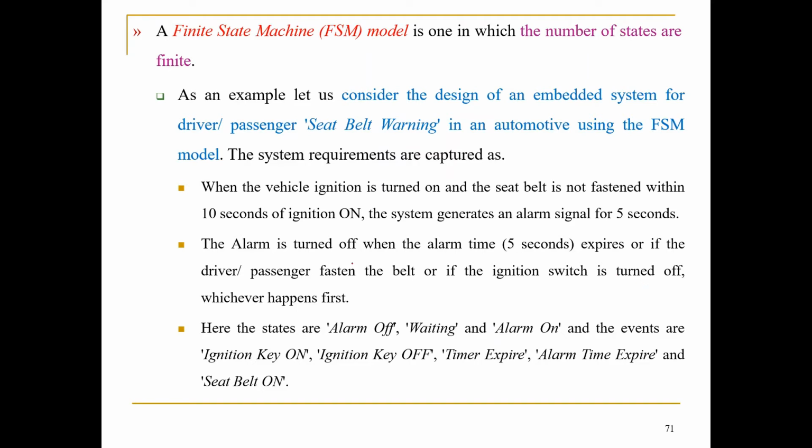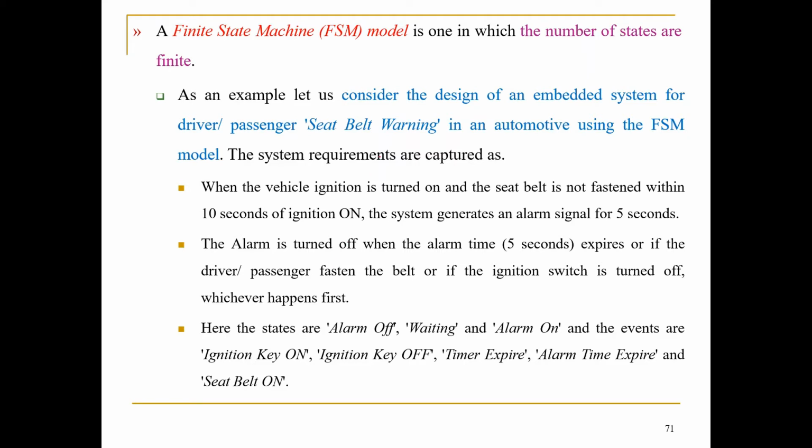This is what happens, right? So you turn on your car and suddenly you will be getting an alarm. And once you start getting an alarm, if you want that alarm to go off, you should either fasten your seat belt, or turn off the engine, or wait for 10 seconds, because normally that alarm will ring for around 5 seconds or 10 seconds. But nowadays it will be continuously beeping until you fasten the seat belt or until you turn off the ignition.